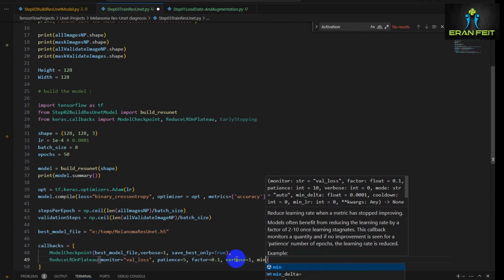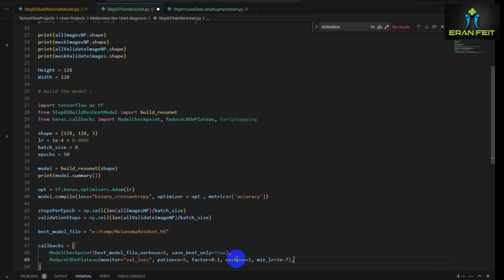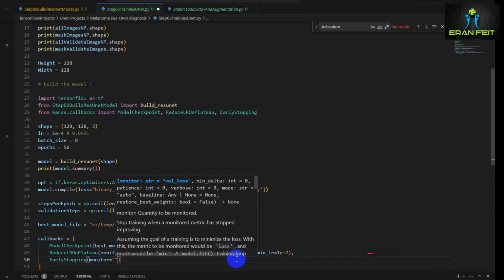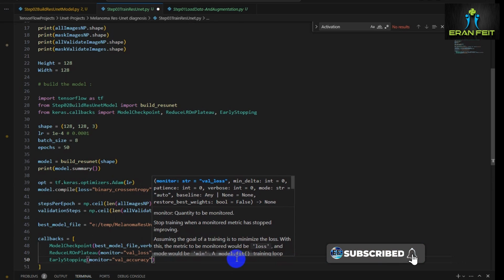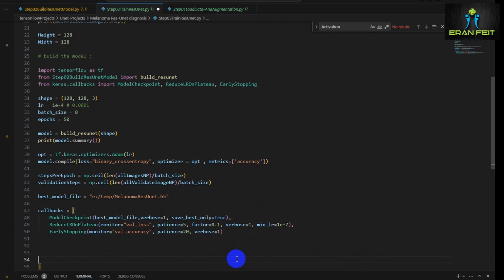For example, as you can see, model checkpoint saves the model if it improved. The reduce on plateau changes the learning rate during the training, and the early stopping would stop the training if there was no improvement after 20 epochs. May I remind you, we are running it for 50 epochs.